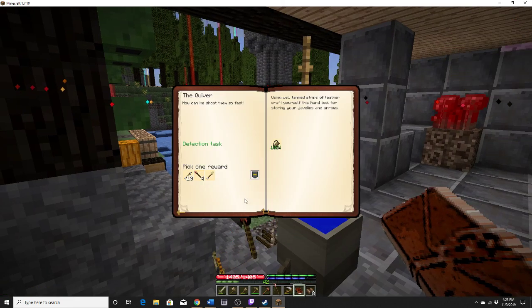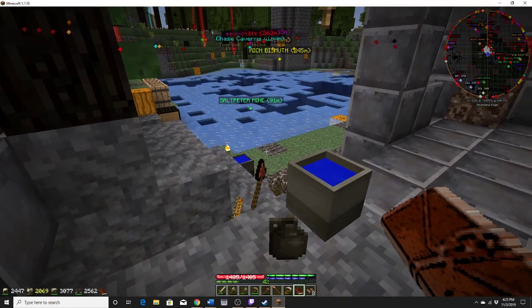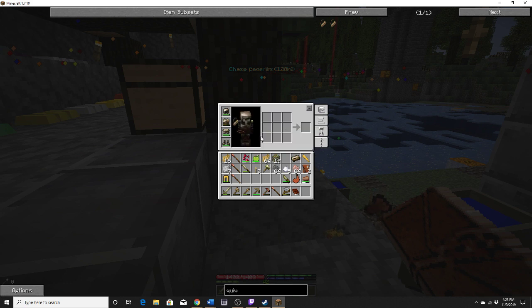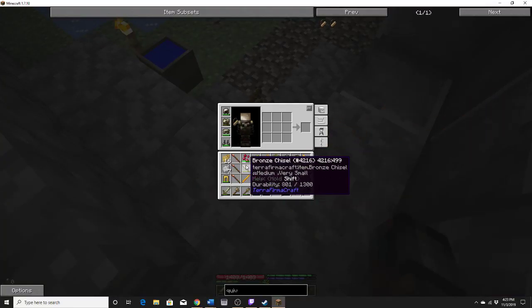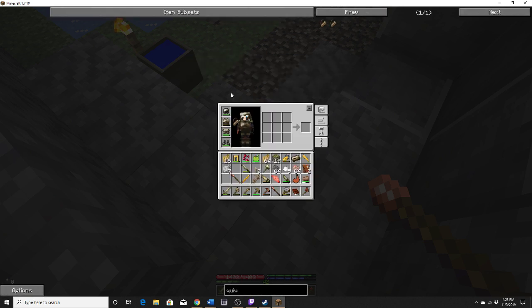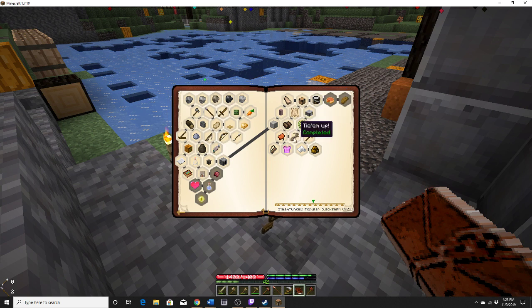Okay, let's try that now. And the thing with the quiver, of course, is that you can put it on your back like this. Somehow it makes your missile weapons go in there. Not really sure how to use it, to be honest. I never really use it because I'm always carrying barrels.